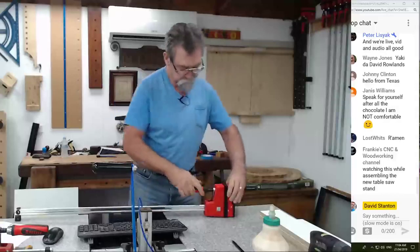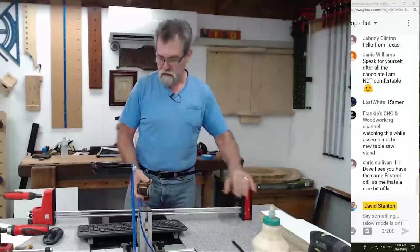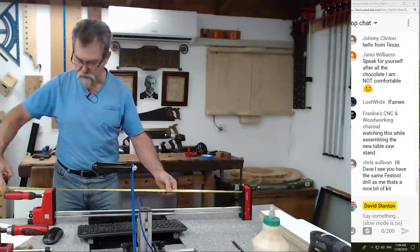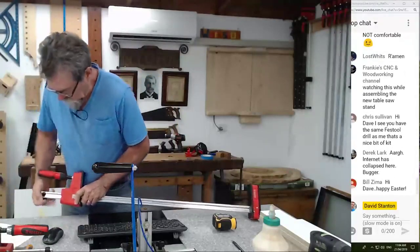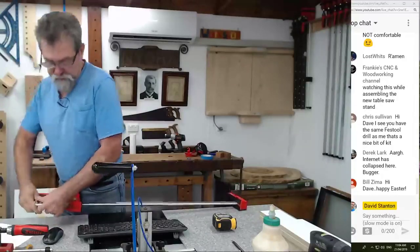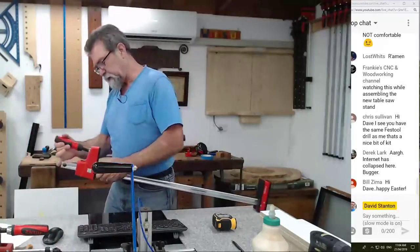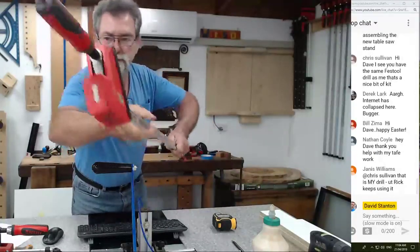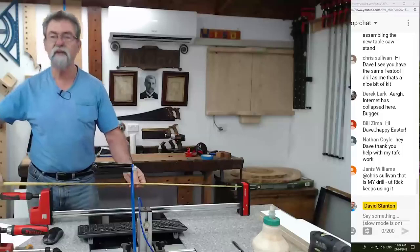I'm going to undo this and pull it back, and then we'll do a measurement when it's all the way back to there. Now you can see what we've got there. This is an 800. So far it's telling me I've got 845 millimeters there, but I can sneak it even more and take this off the end. I think I can. I've done it before. There it goes. That's a rubber grommet that stops the head going all the way off the end. And then I can take it out right to the end and possibly just past a little. So it's at that point. And now I've got, instead of just being an 800 millimeter clamp, it's 874 millimeters.